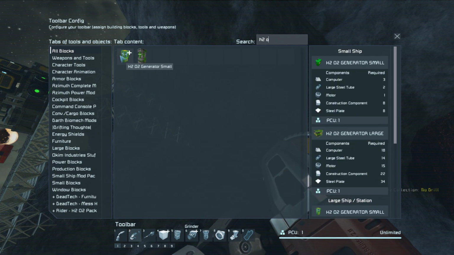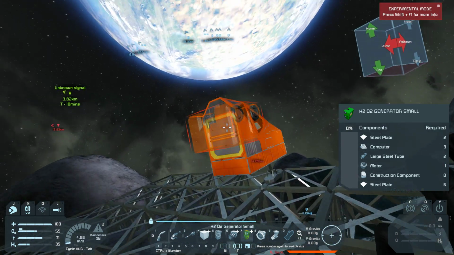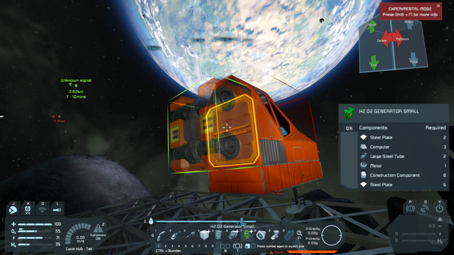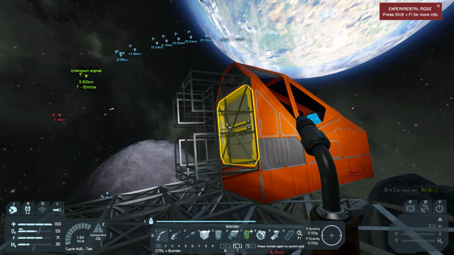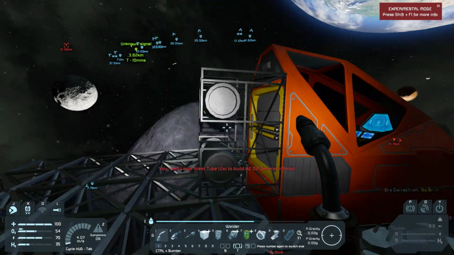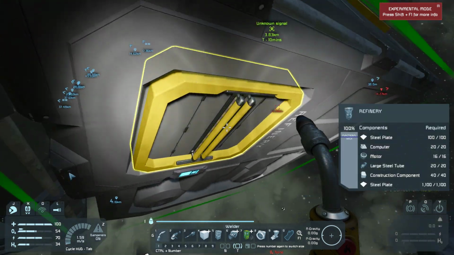H2O2 oxygen generator, and they do have a version for the small ship, and that's what I'm looking for. Did they change that though? Did they change the stock oxygen generator? That's sad that I need to not play with mods. It's been a while and I don't know what all changes they have made to it.